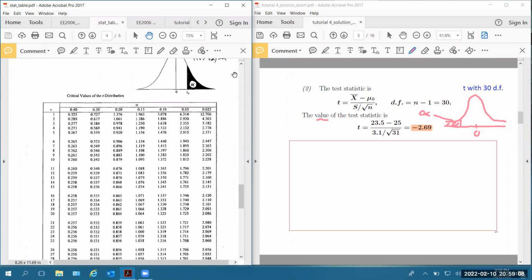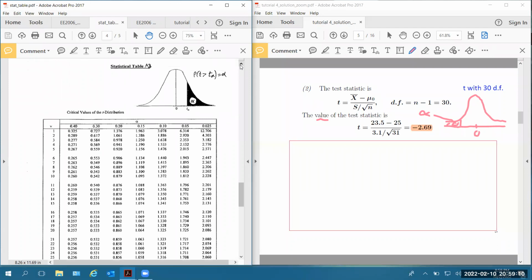Here. Now this one is our t table, right? So everybody is looking at this t table, right? So what is tabulated here? See all these numbers here, they are actually the t subscript alpha, right? So you can see that they are all on this side. But this one is on the other side, right? So it's not here.